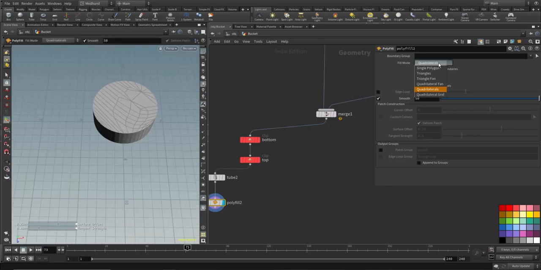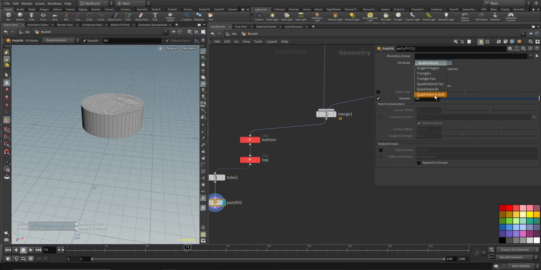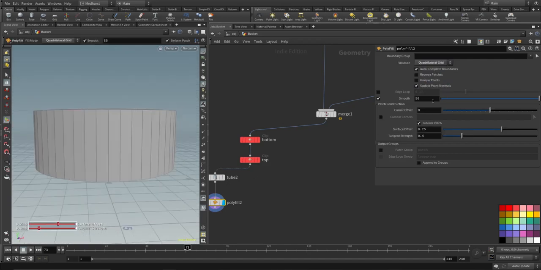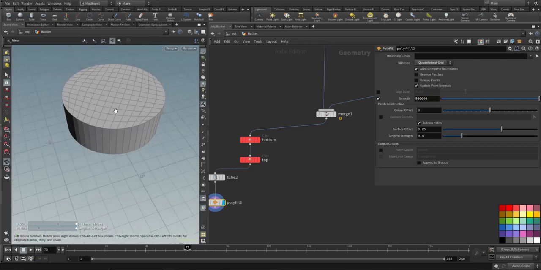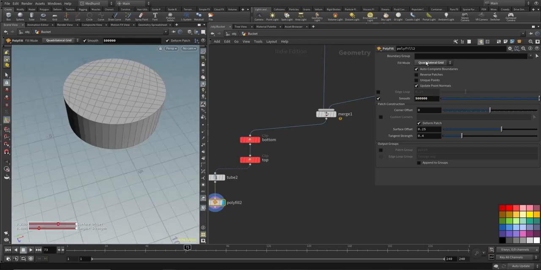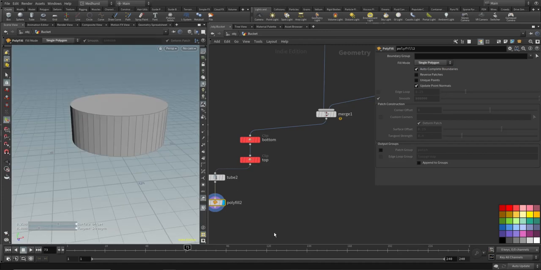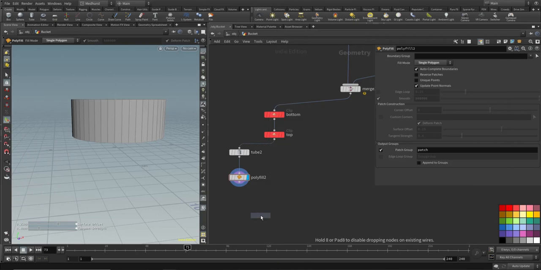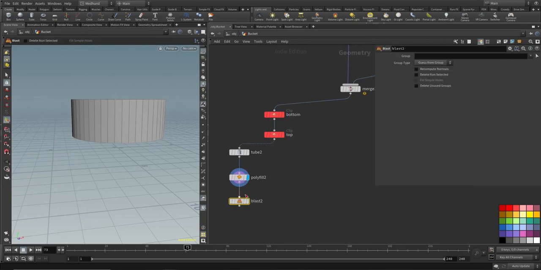This is again disgusting. I should say real quick, you can set this to be less disgusting with a quadrilateral grid, which occasionally you'll get some bowing. I think I mentioned this before, but you can set this fairly high and it will flatten it out. This is much nicer, but we're not going to use it in this case, we're just going to use a single polygon. We do in this case want to turn on the patch group, and the patch group is basically so we can isolate this, which is what we're going to do right now. We want to basically keep those two top faces.